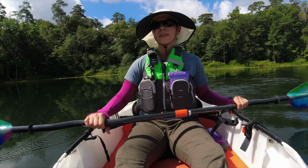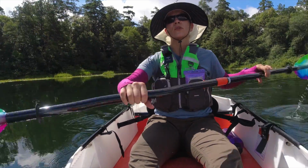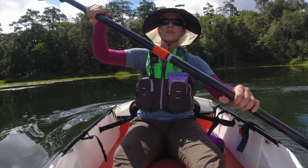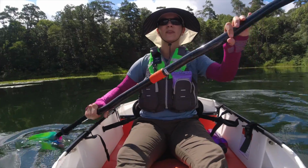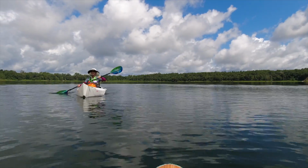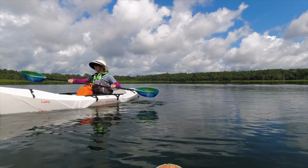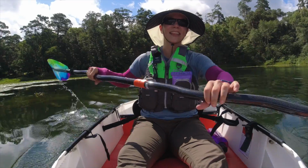I just don't know that I want to add the footrest, but I will say I like to have a little bit more of a power stroke, so I use the footrest to push with my feet, so that's why I don't love not having the footrest. But I do like the openness of it. It does feel more open than my Inlet, which is kind of interesting because my Inlet is bigger than the Lake.